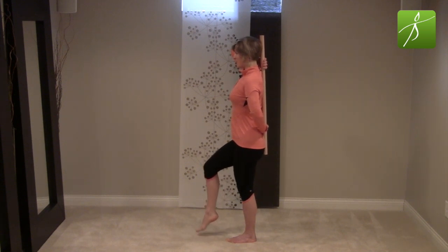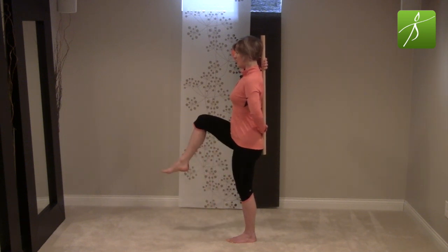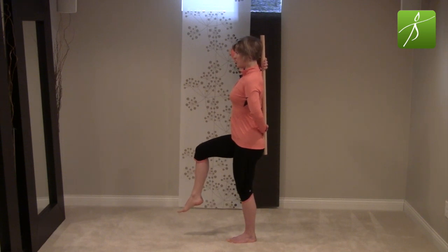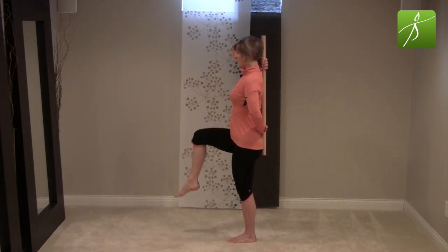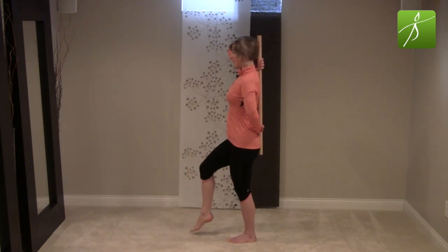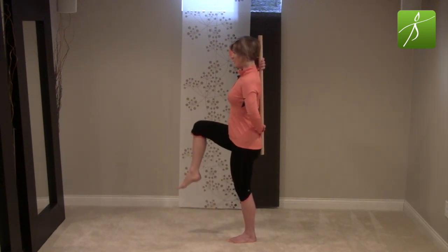And I want you to go past your belly button if you can, because that gets into a whole different hip muscle, right? We can use just the quad, but if you're using only quad, it gets you to about here. If you tap into the psoas, it gets you past your belly button. So the quad only gets you to a 90-degree bend. But if you want to get your knee higher without rounding your spine, you got to tap into that psoas muscle. Let's do 1 more.